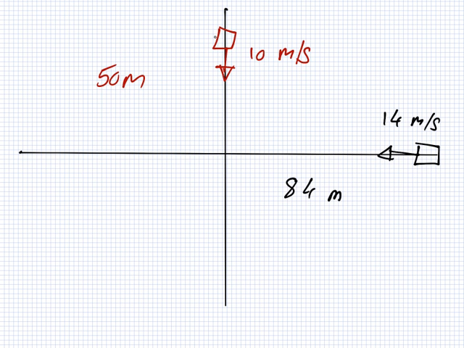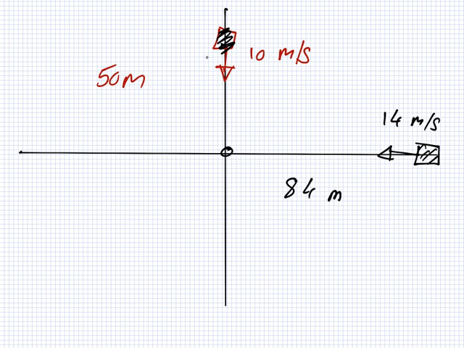How long until this car gets to the crossroads? 5 seconds. How long until this car gets to the crossroads? 6. So will they meet at the crossroads? No. This car has already passed it by the time this one gets to it. But that might not even be the shortest distance, because the shortest distance might happen as they are approaching the crossroads. So it should be somewhere in the neighborhood of 10 as a number.